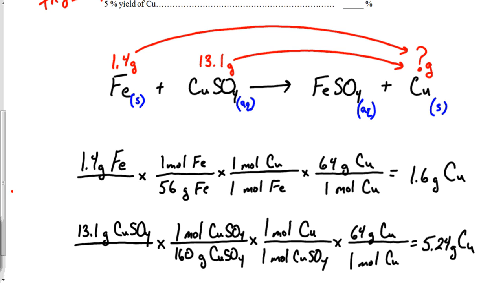And through the magic of numbers, unpause. And this is what you should have for your two answers. So I did two jumps here. I did two molar relationships, two conversions. My iron could make 1.6 grams of copper, my cupric sulfate, 5.24. Well, that means 5.24 be gone. I'm going to throw me a box around that 1.6. This should be my theoretical yield right there. That is what I should have made.